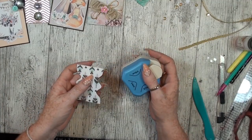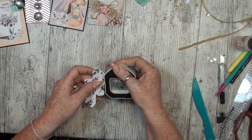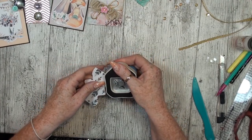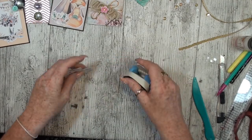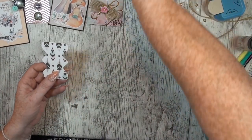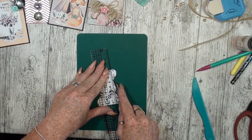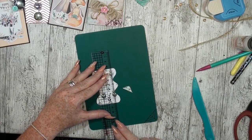Then I am going to use this corner jumper. This is not a jumper, this is just a corner punch. Corner punch. There we go. And then we have to cut out this piece in the middle. And then it's done, guys. That's it.